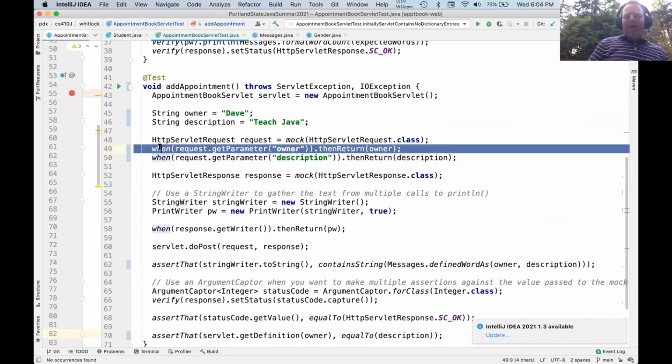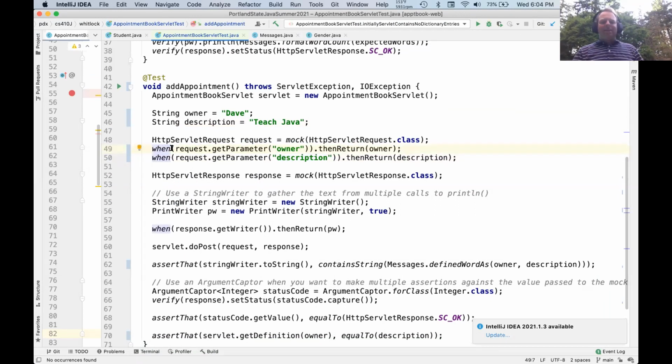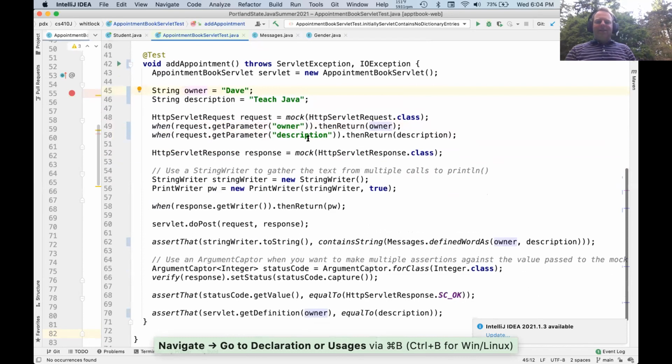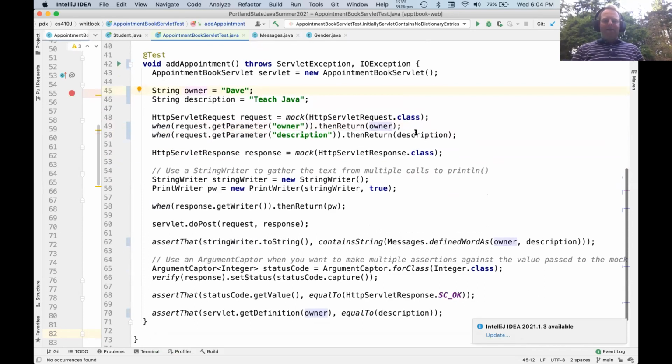This when is a little piece of magic that says, hey, listen, when request.getParameter is invoked with the value owner, then return the string owner, the value of this variable here. And similarly for description. So owner will be Dave, and description will be teach Java.